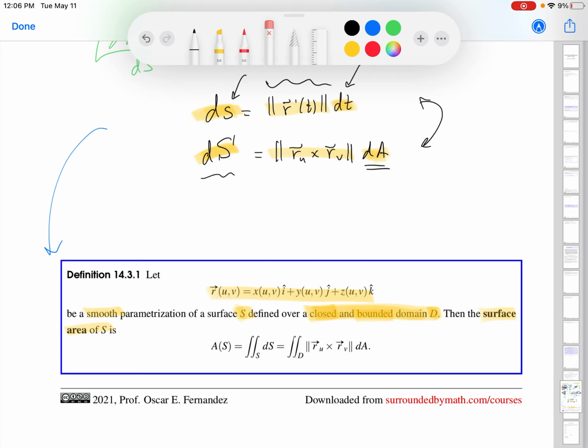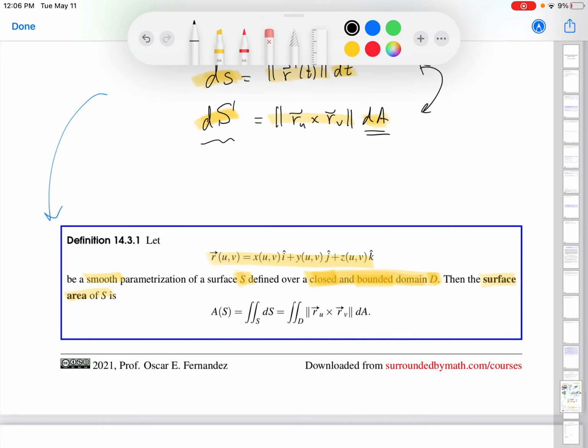Last thing I'll mention here is I also want you to understand this left-hand side as noticing that the integrand here is 1. So remember again, we had discussed in the double integral context that if you take a double integral over R of dA, then that gives you the area of R.